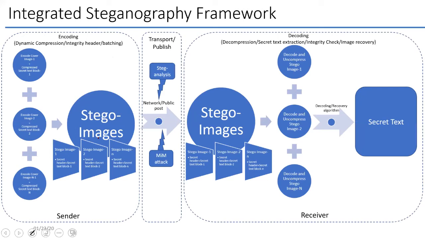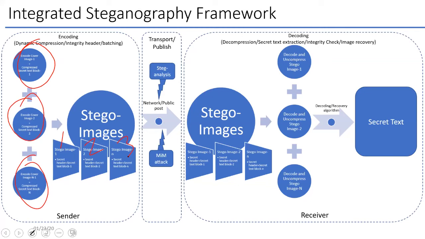This is a detailed view of the framework that I am building. If you see the encoding part, we will encode the cover image. I'll take multiple files, and the secret text will be stored in multiple image files. For saving space in the cover image, I'm also using a compression technique, which was already proposed in the past. I am leveraging that, and this is then sent as multiple files over the network.